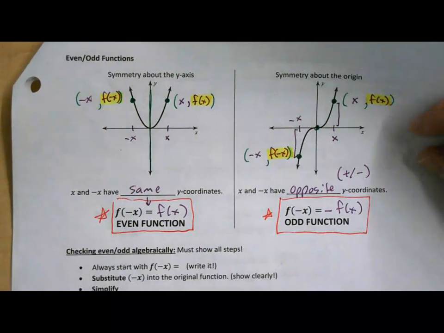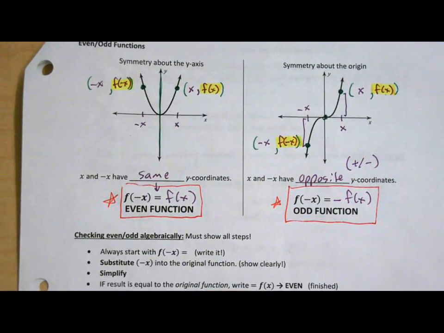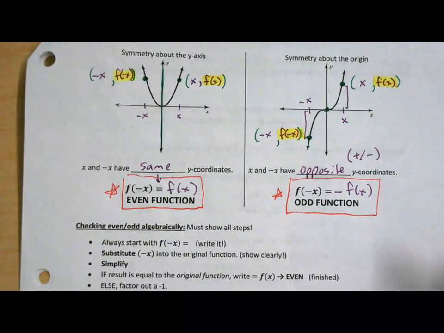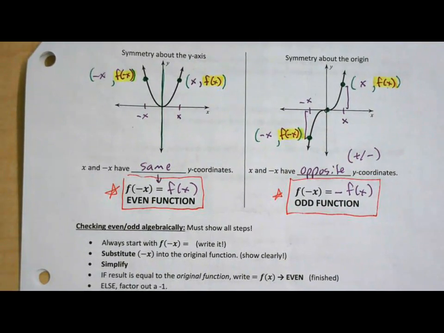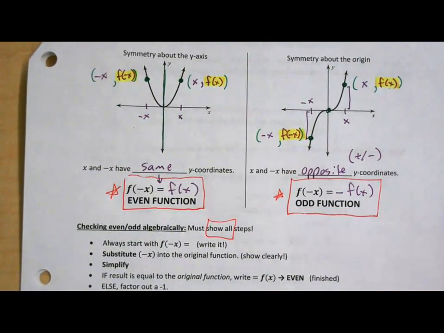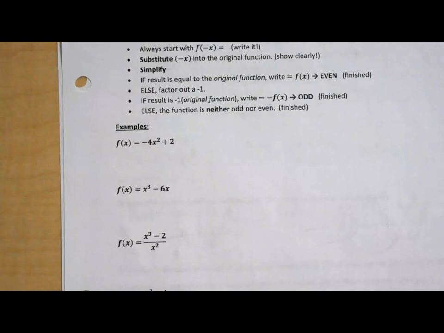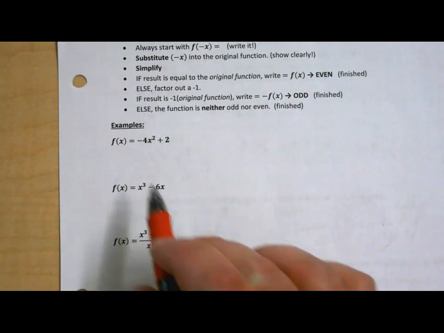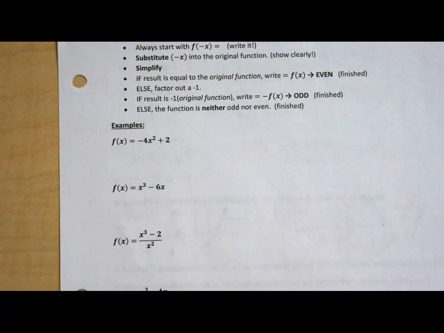So we're going to practice showing or checking that functions are even and odd algebraically. This is a process. This is one of those things where I'm going to get kind of picky about what your work looks like. So please make sure you copy down exactly the steps that I'm showing, and then when you do these in your assignments, please show all of your steps. All right, so we're going to look at some functions here. You have the option of either going across your page or down your page. I'm going to go across, but I know some of my students like going down the page as well.